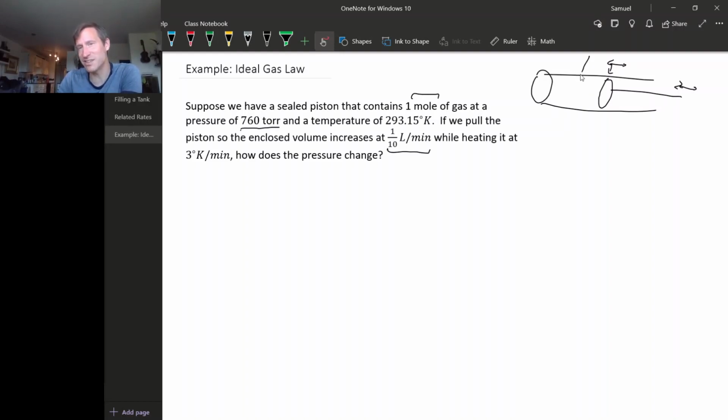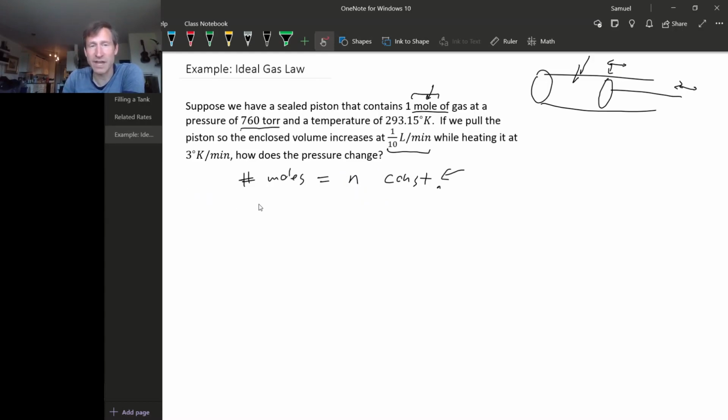So we can adjust the size of this cavity. And we've got 1 mole of gas in that cavity, and I'm assuming that no gas is escaping, so this mole of gas is constant. And we have a certain pressure and a certain temperature. All right, so the quantities involved here, we have the number of moles. Chemists and physicists usually, in this situation, call this N. And this is a constant for us. So this one isn't a function of time, right? This particular quantity is actually a constant.